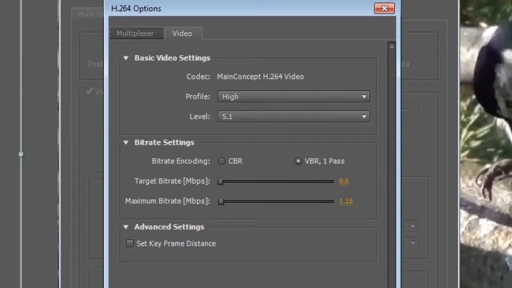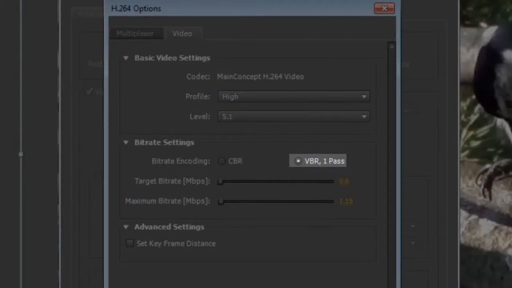VBR stands for variable bitrate. Variable bitrate means that as the video is encoded, it uses a variable amount of data to store each frame. The frames with more movement from the last frame will be stored using more data than frames with less movement. VBR allows for a higher quality final product by using more data for complex scenes in the video to allow those to be of higher quality. The option here is VBR one-pass. This means that it scans the video one time and configures the variability of the bitrate on the fly during that one pass. VBR will almost always give a better quality final product while keeping the size small. Let's select VBR one-pass now, if it's not already selected.